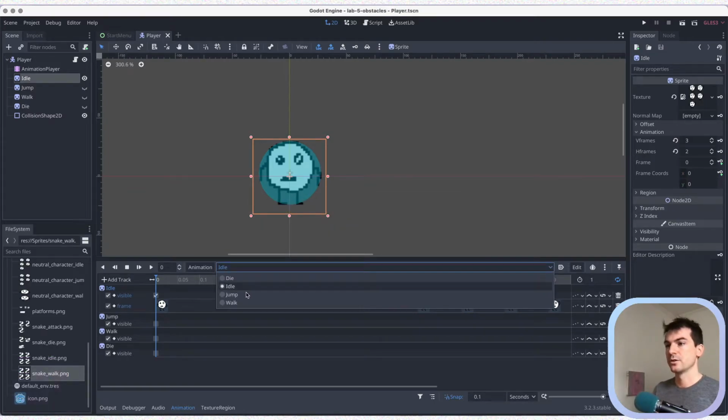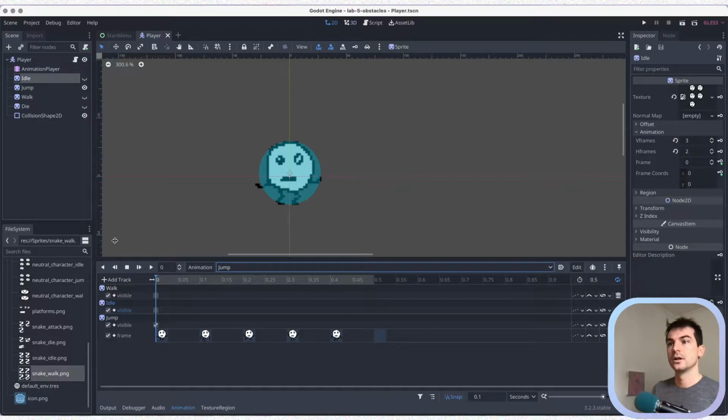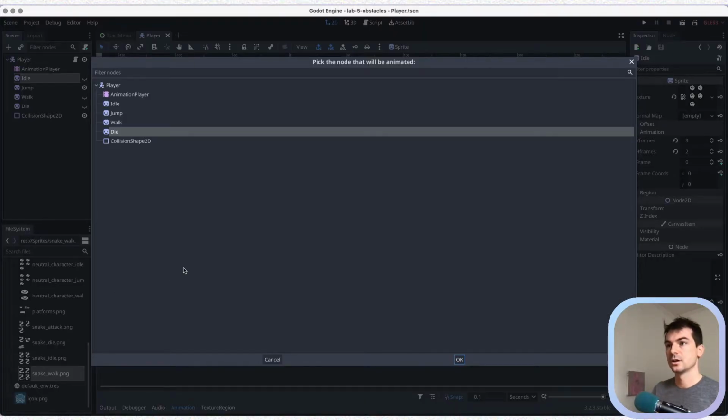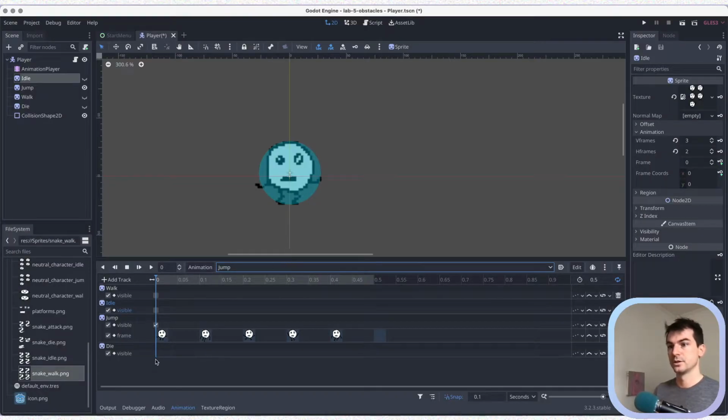So I'll just do that with my jump and walk really quickly. Just make sure that die is turned off. Add a new keyframe, search for visible, and keyframe off. Okay, and there's just one more.